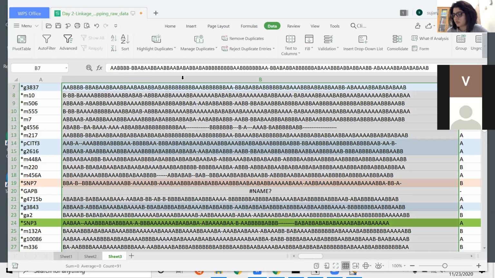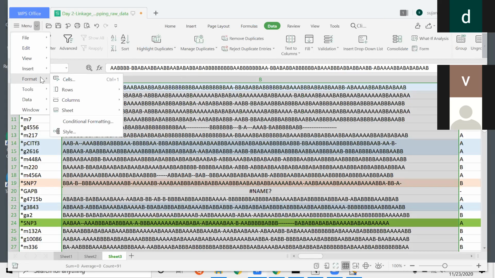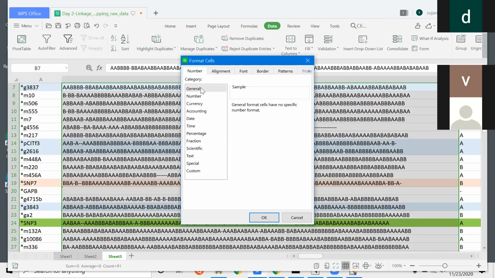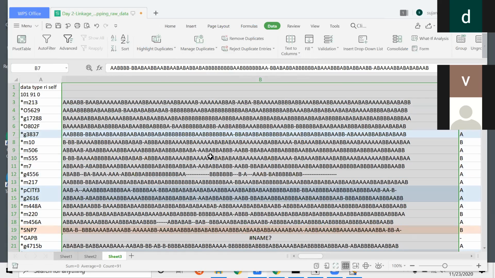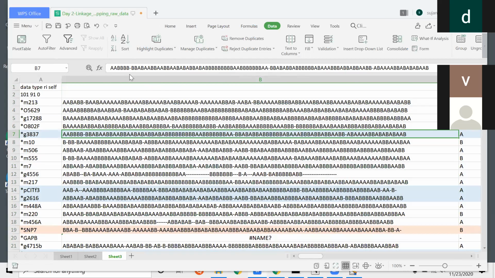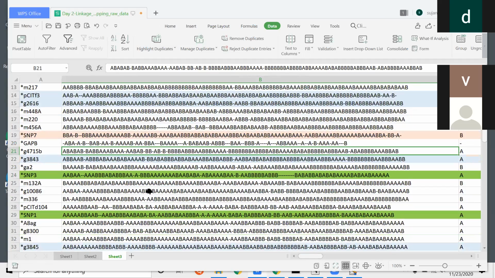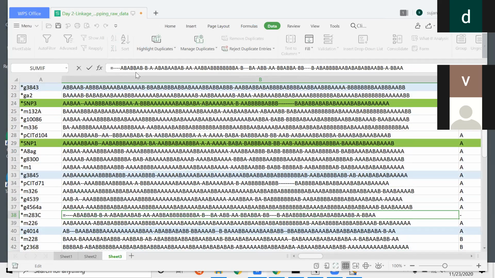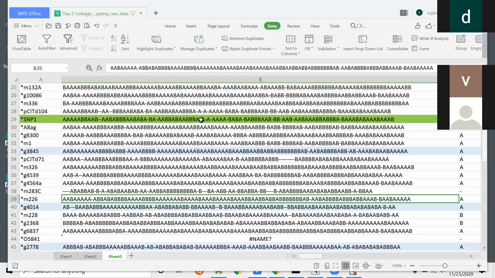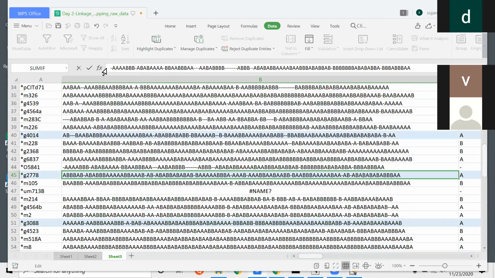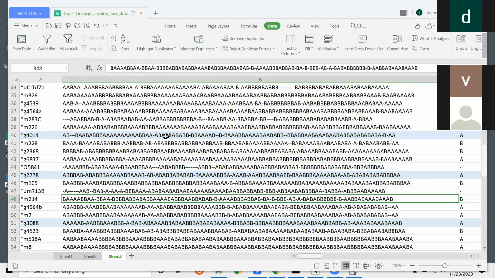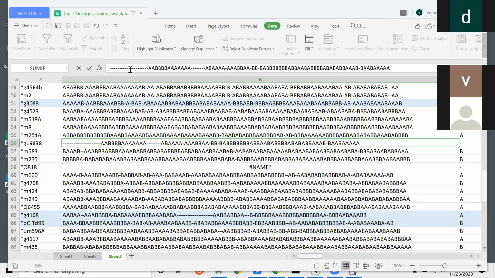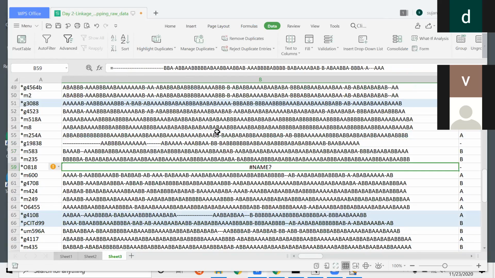So Control C, I'm copying, sorry. I'll change the format of this. I'll go to menu, format, cells. I'll go with text. Okay. If I go with text, it doesn't accept formulas anymore. So it's easy for me to remove those equal to symbols. See, it has been removed. 2, 3, 4, 5, I think 6 or 7, not many, don't worry.